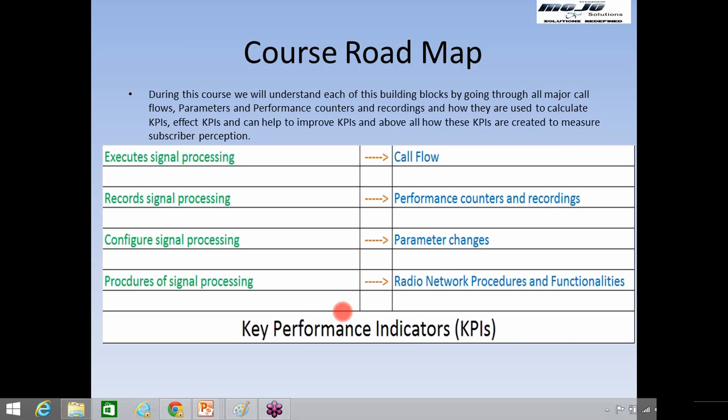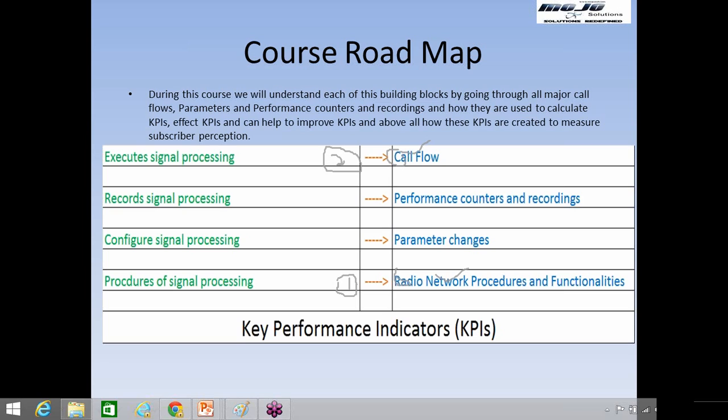And to improve those KPIs, those parameters are changed. I'll repeat it once again. This is a very important flow which an RF engineer works with. We need to understand first the functionalities and call flow. These are equally important. Once you start to talk about functionality, you start to talk about call flow directly, so we will be studying these two things almost simultaneously.